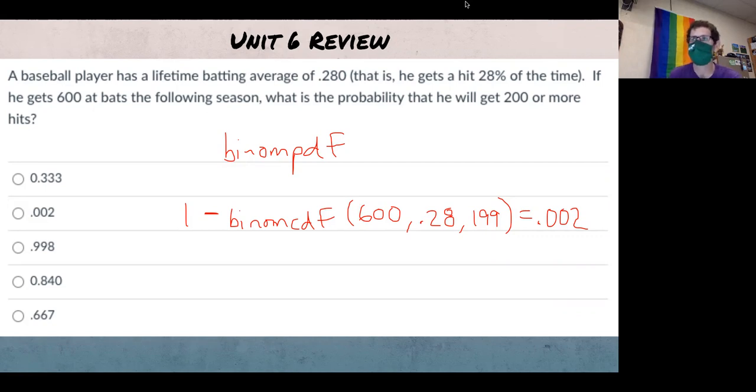Wait, one more time, what's the difference between binomial PDF and CDF? PDF says what's the probability of getting exactly a certain number of successes. CDF says what's the probability of getting a range of successes starting at 0 up to a certain value. Gotcha. And the C stands for cumulative density function. P is probability density function. I mean, it actually might be slightly different from what I just said, but essentially the thing to remember is C stands for cumulative.